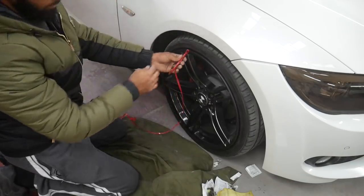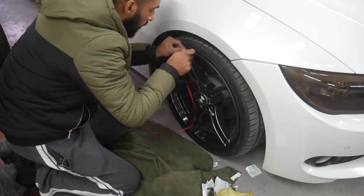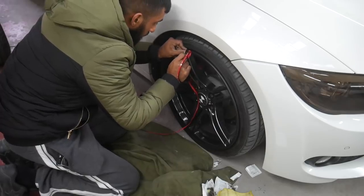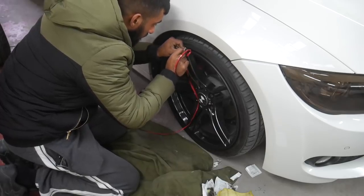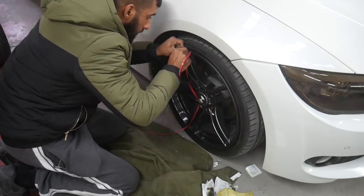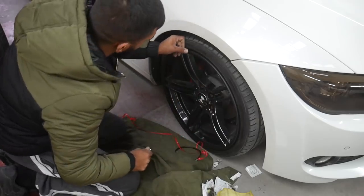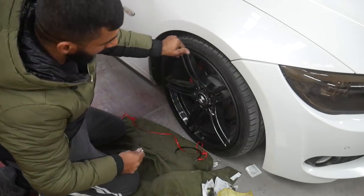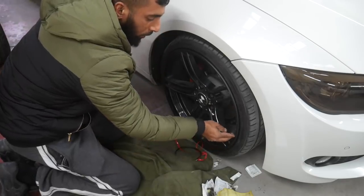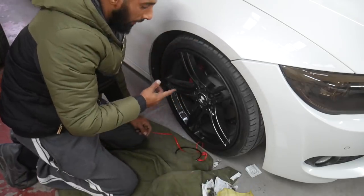As you guys can see, this is extra lap, so you have to cut, but make sure you cut it right so you don't go crazy on it. As you guys can see, that's done. This is very easy to apply. You can do it yourself. So that's how you apply the wheel protector.